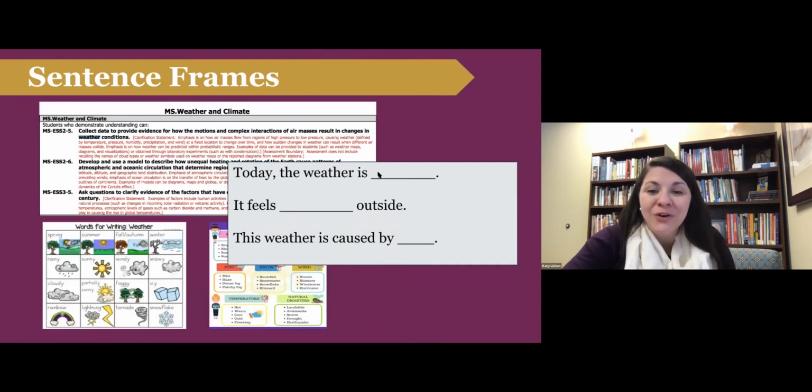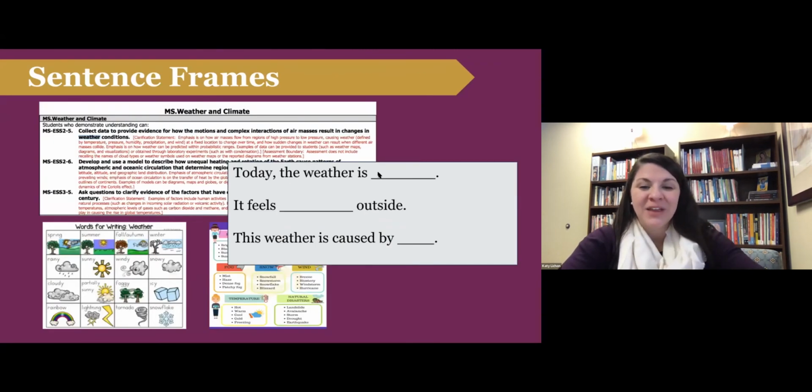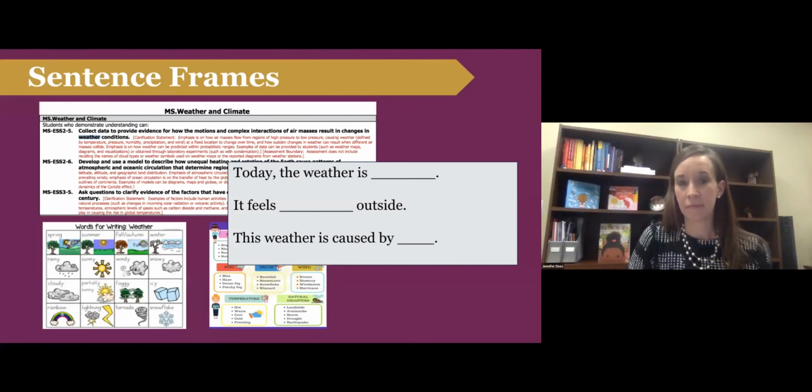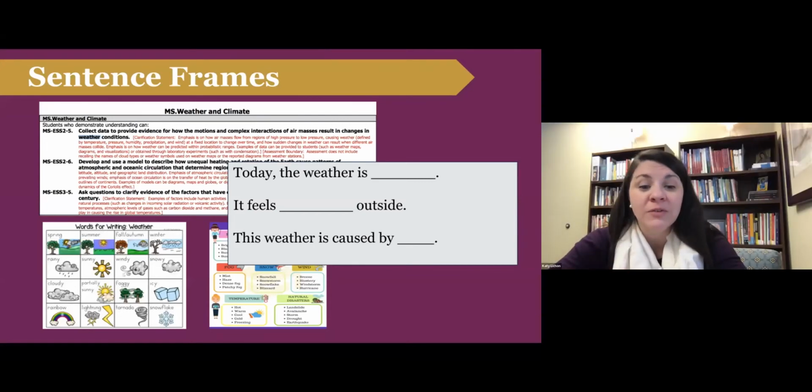What might this look like for your older students? Again, one thing to think about is: what is the intention behind the use of language here? What are my standards asking my students to do? Is it to describe the language? Great. At an older level of language proficiency, or even just up the grade levels, it might be to actually discuss weather through the lens of causation.